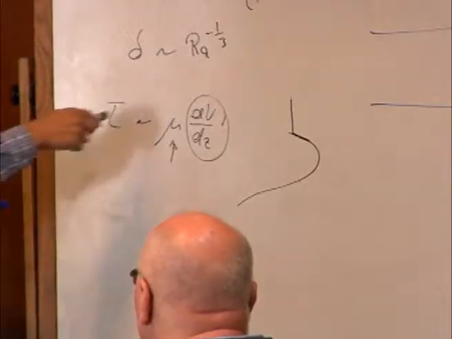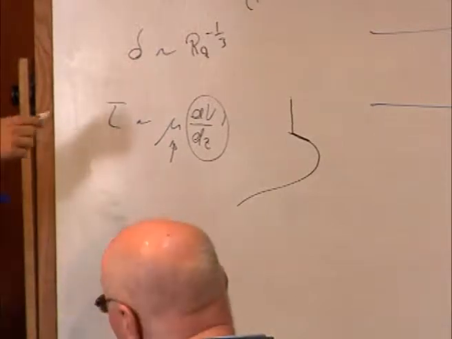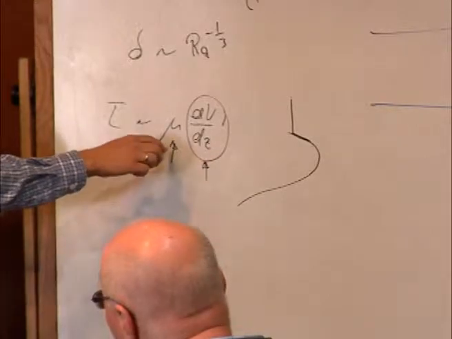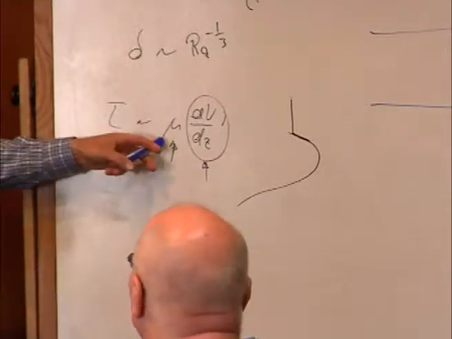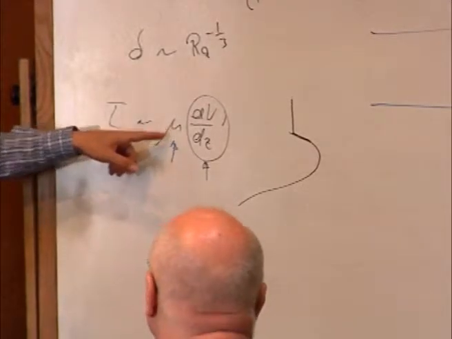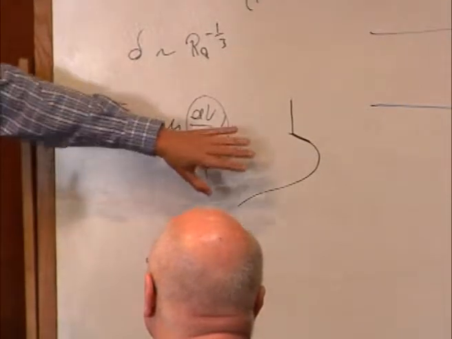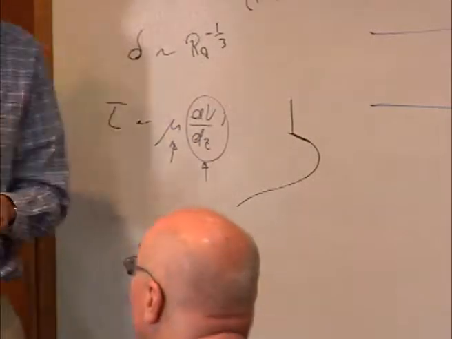And that's why everybody thought this is not going to be important. But it turns out that with the estimates I've done, the gradient in velocity outweighs the small amount in the viscosity difference. And I'm happy to show you a paper that I've written up where I'm trying to estimate under which conditions this is a plate driving force, and when does this break down? But it's important to consider.